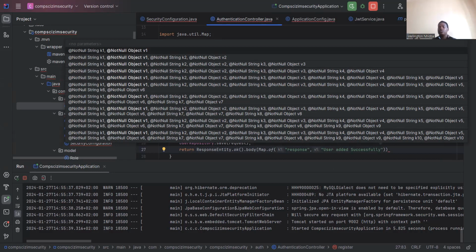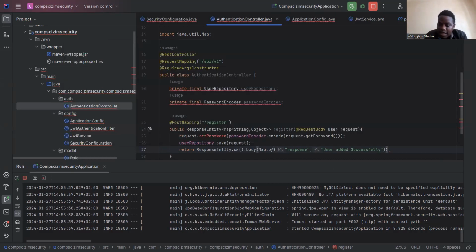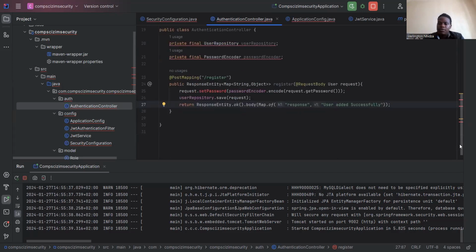I just avoided creating a class for the response. So this will work: we return a JSON with a key of response and a value of user successfully added. So this is the response that will be returned.